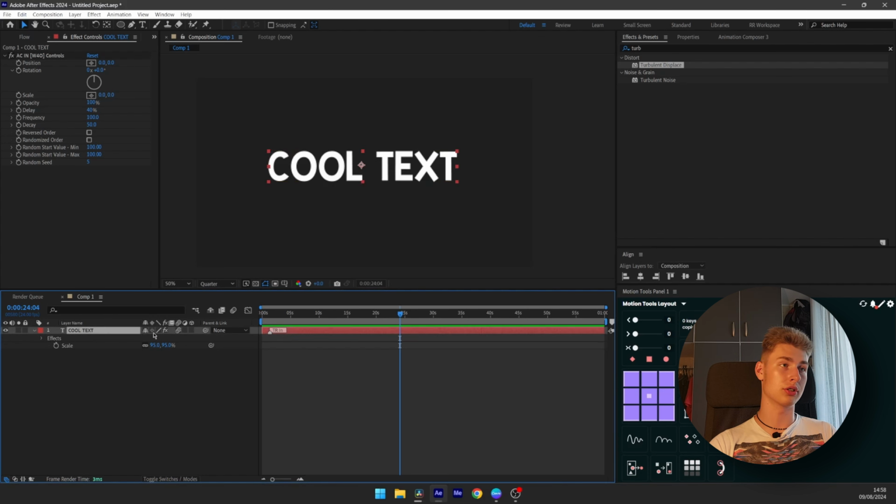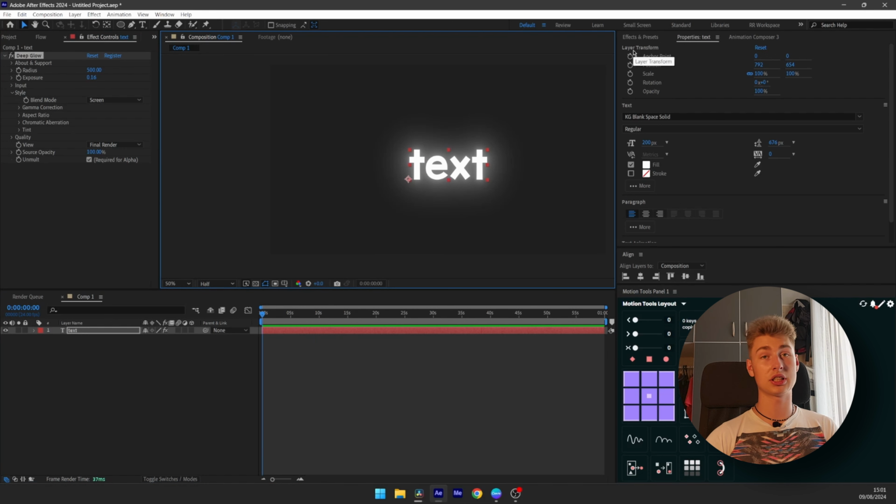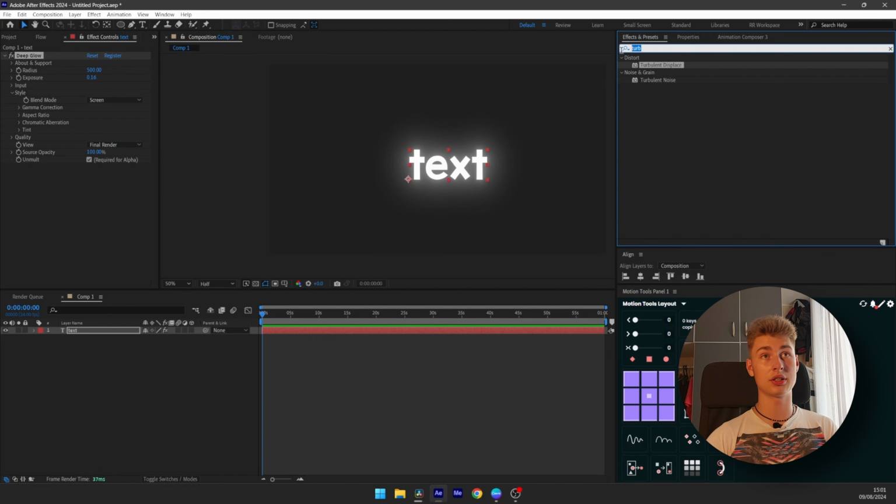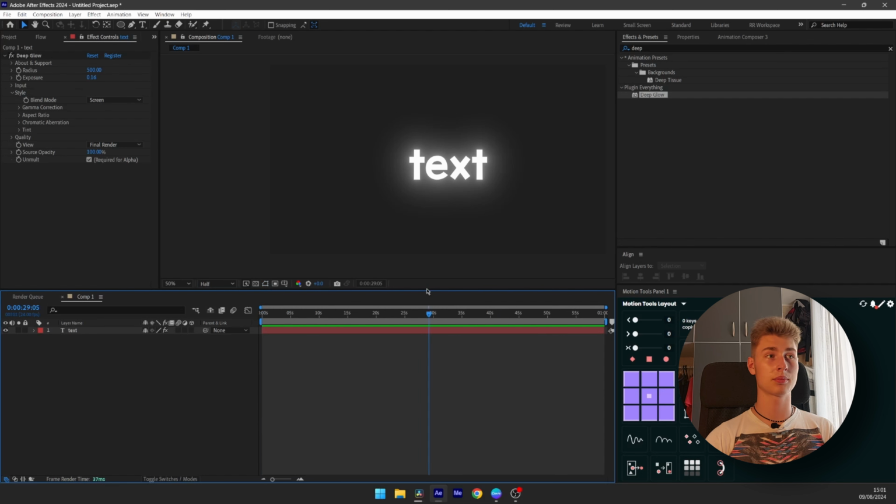And for example, you want to apply a different effect, you just simply write, let's see, glow for example. And that's as simple as that. But in the old method you need to press this button, then press Deep Glow and just drag it there, and so on. So it's really messy. That's how you're going to do the Deep Glow or any other effect.